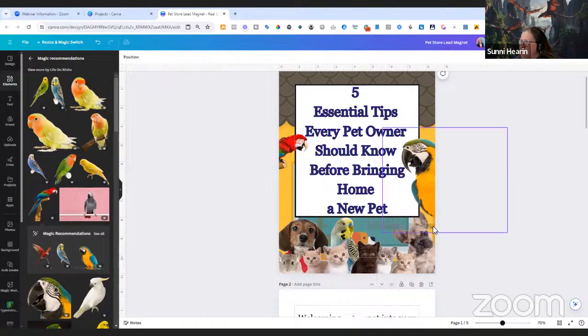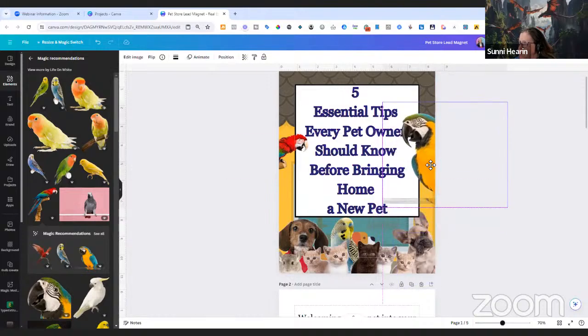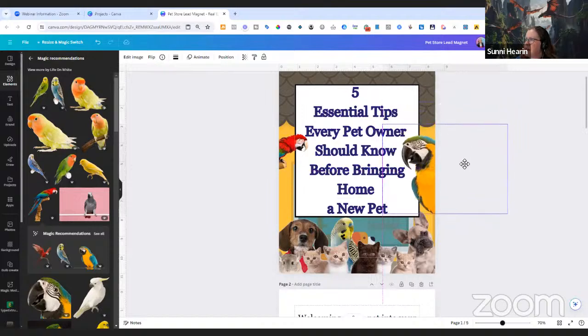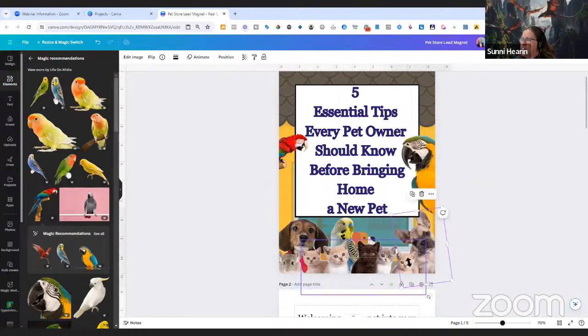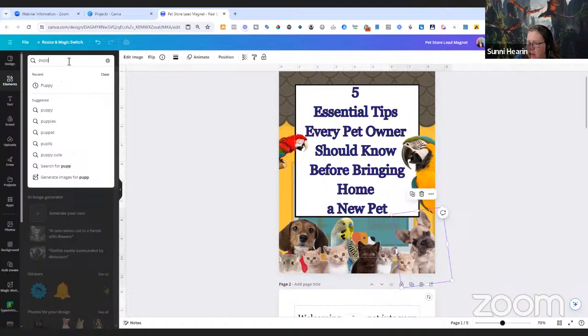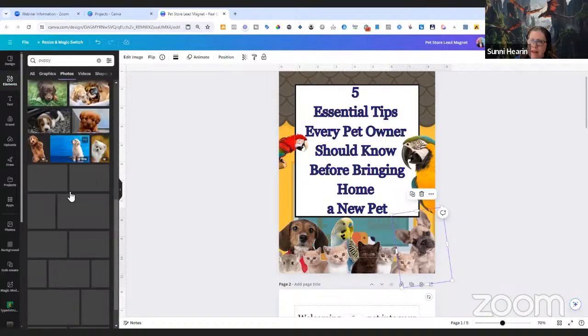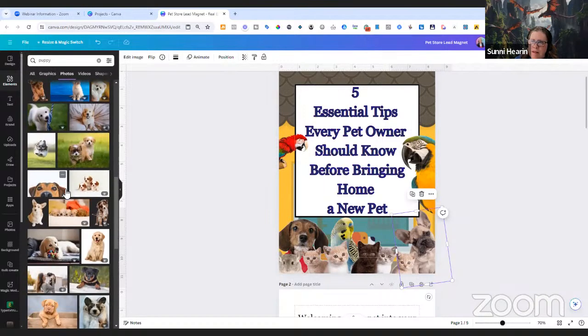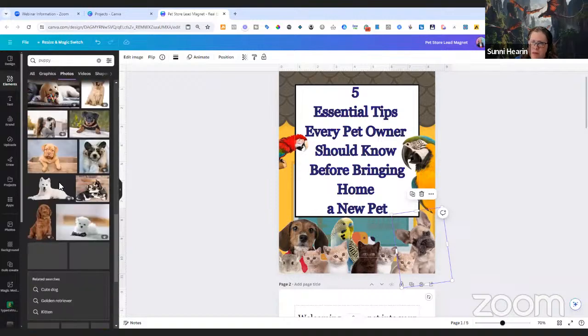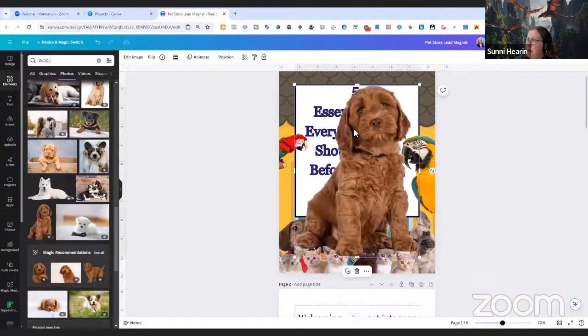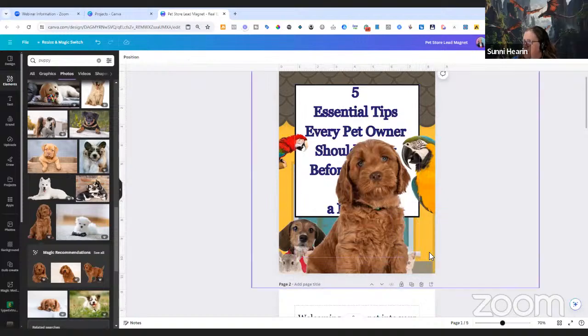All right, all right. Okay, so you see how the bird has a thing right there he's sitting on? I want to cut that off because it's cutting into the dog right below him. And I think that dog is the wrong color because he blends in with that cat. So I want to get a different colored puppy, maybe a little bit darker one. And we'll do a photo. And let's try, let's see. Oh, corgis are always cute. Oh, he's cute. Yeah, let's do him. He's cute. Sorry, bud. You gotta go.